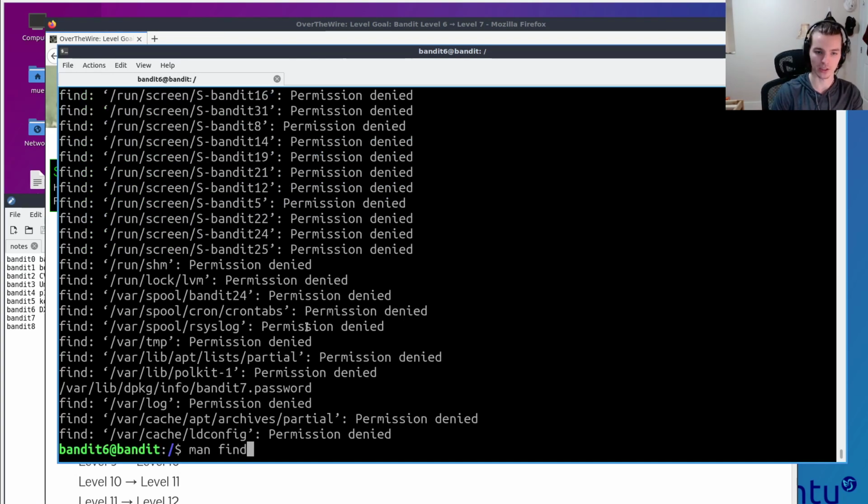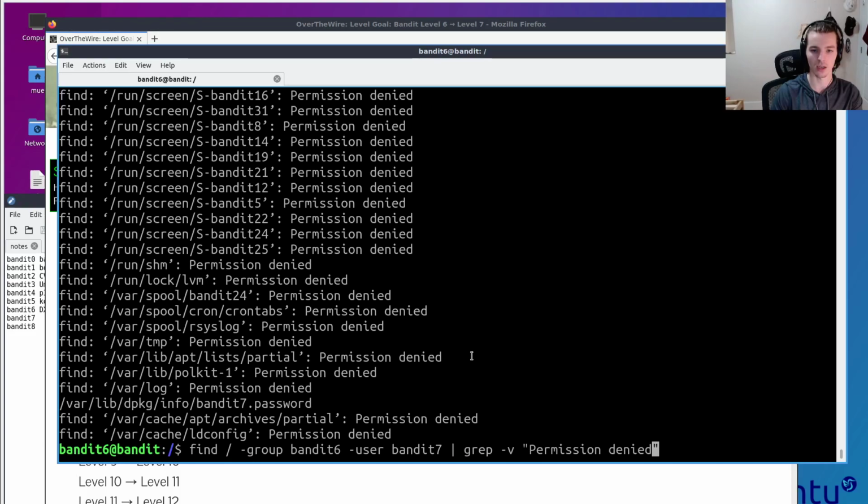So to remove this, we can actually just use grep again, the tool that we used last time. With grep, you can search for strings and only take specific strings that match the patterns you provide to grep. But you can also omit strings that match a pattern. So with the -v flag, we can type in permission denied, and every line that we get from this output that includes permission denied will be ignored. Grep -v permission. Did I spell something wrong? Let's do permission. The space wasn't escaped, I think, is what happened there. Am I spelling something wrong?